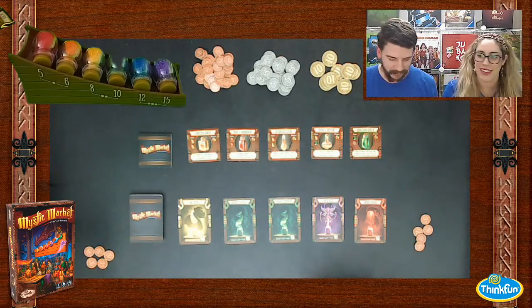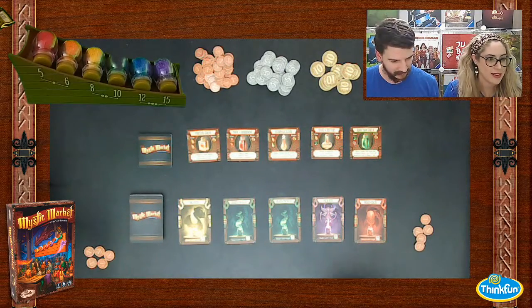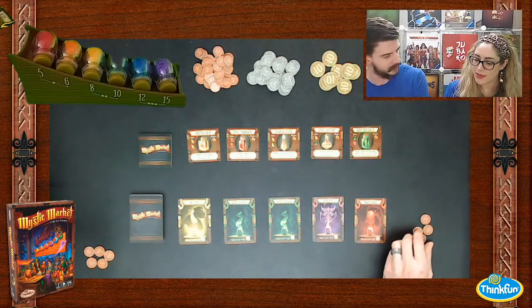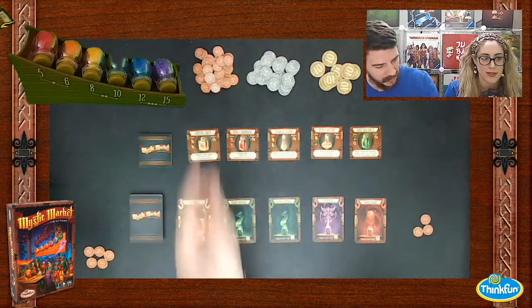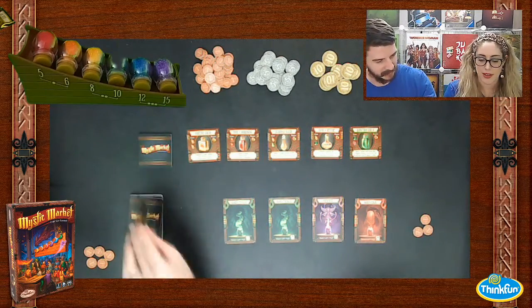All right. So I'm going to take a look at what's out. I'm going to look at the costs. I'm going to look at what I have. And I think I'm going to do some purchasing. So I will pay 2 coins to get this yellow card. All right. And replace it.